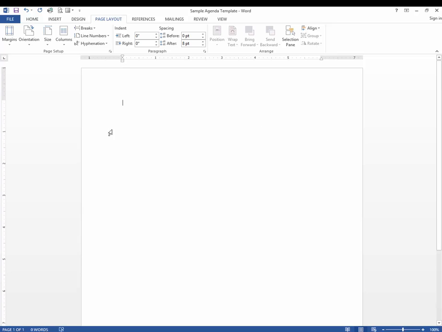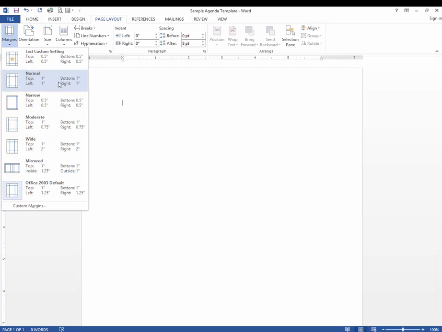And personally, I just feel it's a poor use of space overall within the document. I feel that with the normal 1-inch, or even if you go down to the moderate, which reduces the left and right margin to about 3/4 of an inch, you typically maintain a good level of readability. But since you have more width on each page, you're able to fit more information on fewer pages, which is always helpful. So for purposes of this video, we're going to switch to the moderate settings. That's 1 inch on the top and bottom and 3/4 of an inch on the left and right.